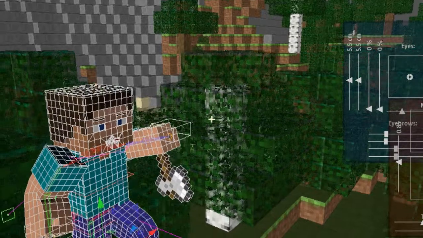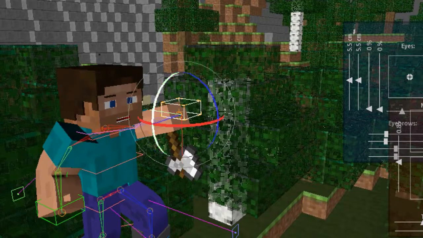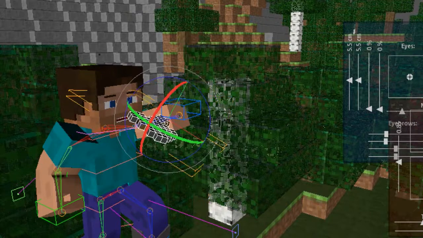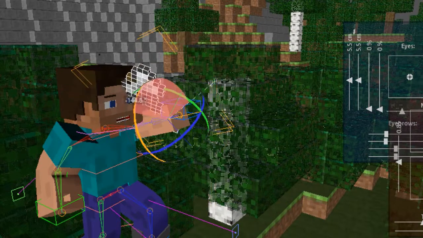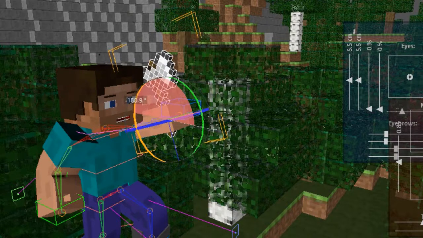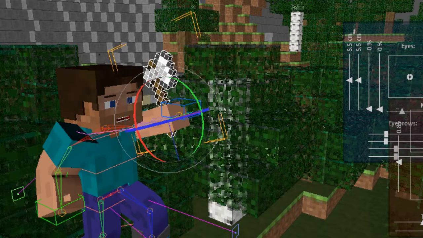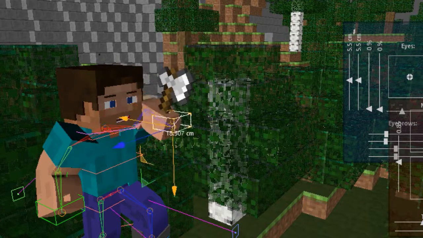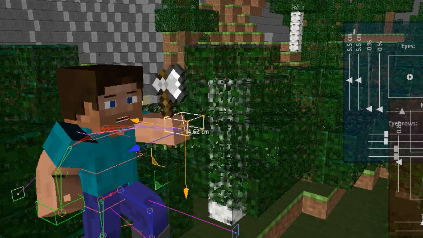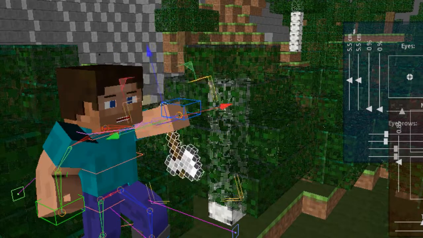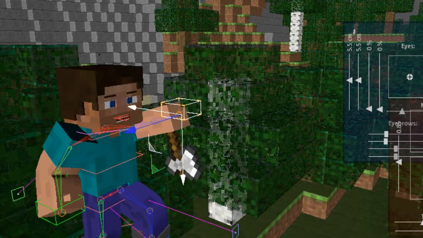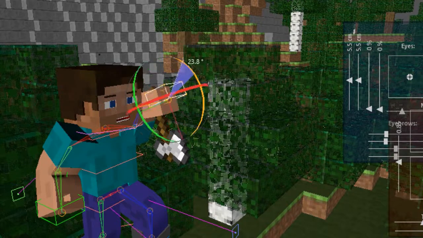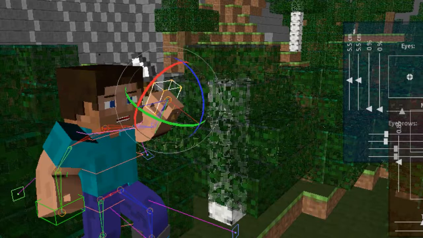Whoa, that looks so off. So spin his hand around. Okay, spin this thing around, then spin. Then hold his hands. Oh my days, that looks so off. Alright, so basically we need to adjust this a little bit. Yeah, there we go. That looks alright.